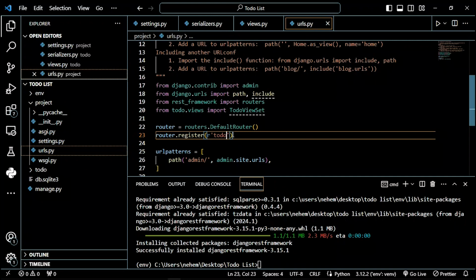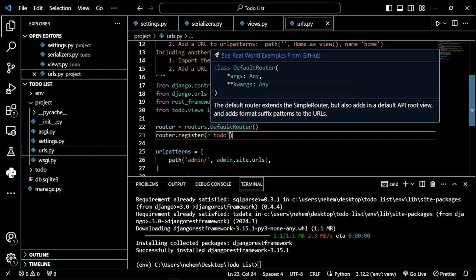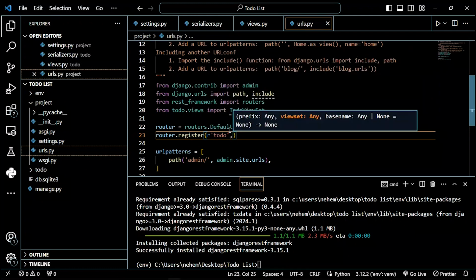So it's going to be todo, and then the rest will be the Todo view set.